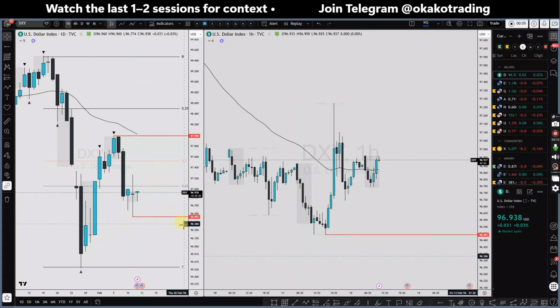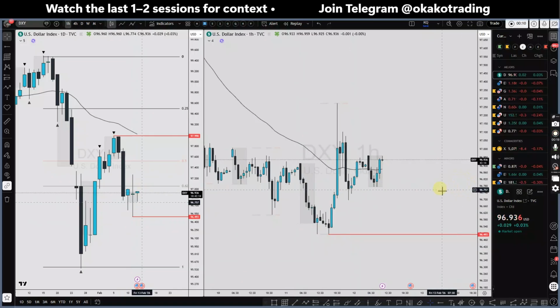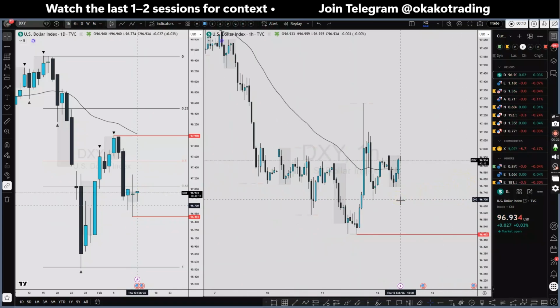Dixie is trying to correct back higher again. We're going to record a quick scanning session. Let's see if we have any setup or not. We have two red folder news events for the day. One for GBP, GDP, maybe before London Open, and then we have another red folder news event during the NY Open. That's for USD unemployment claims. So let's see how it unfolds.